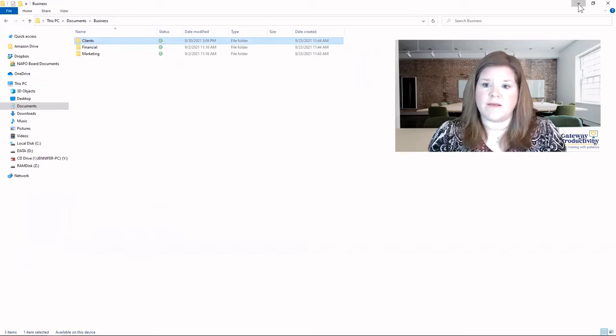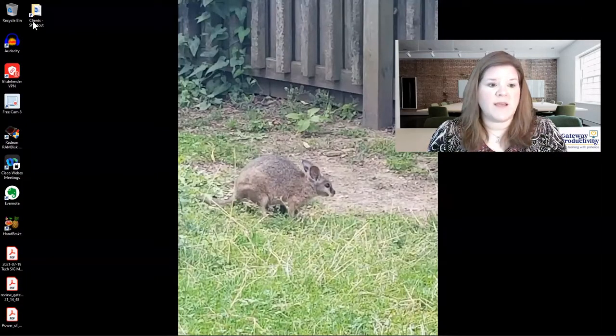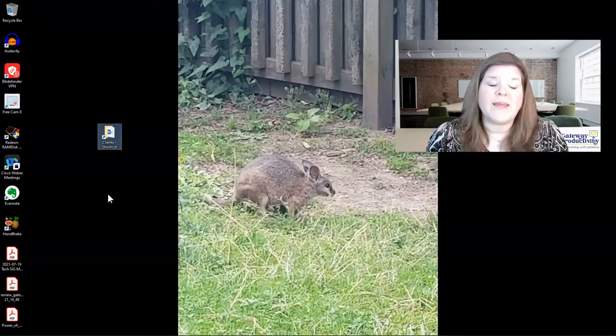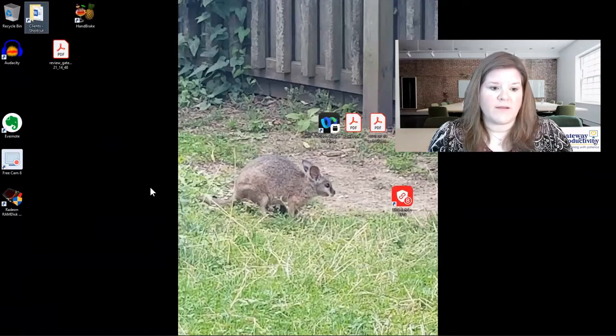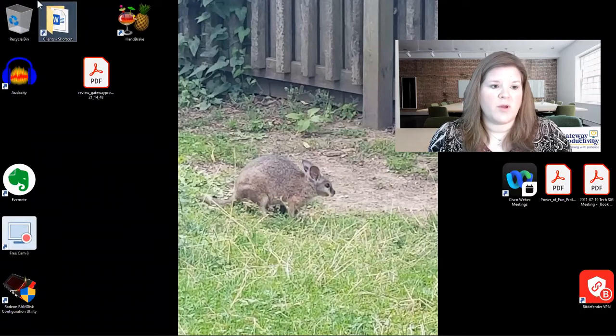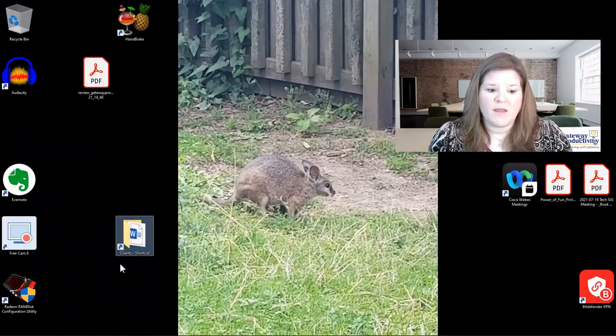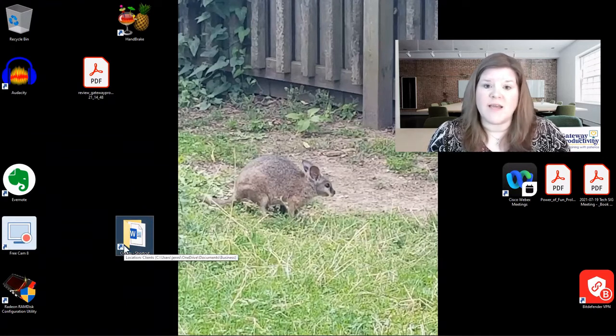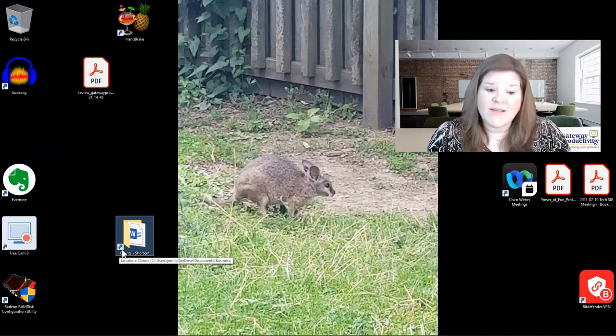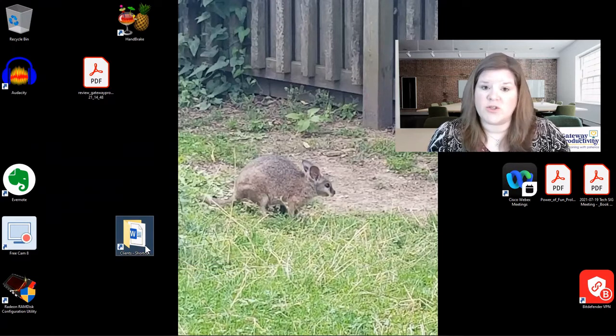We'll go look at that. And here we can see my shortcut. And a key here for those who aren't familiar with shortcuts, you see the tiny arrow that's right here. In fact, I will blow this up so that you can see this arrow right here in the bottom left corner. That means that this is a shortcut. And it even puts the word shortcut on there. If you want to make it cleaner and change the name of it, that's fine. But as long as it has that arrow, that's how you know it's a shortcut, even if you change the name to not have the word shortcut.